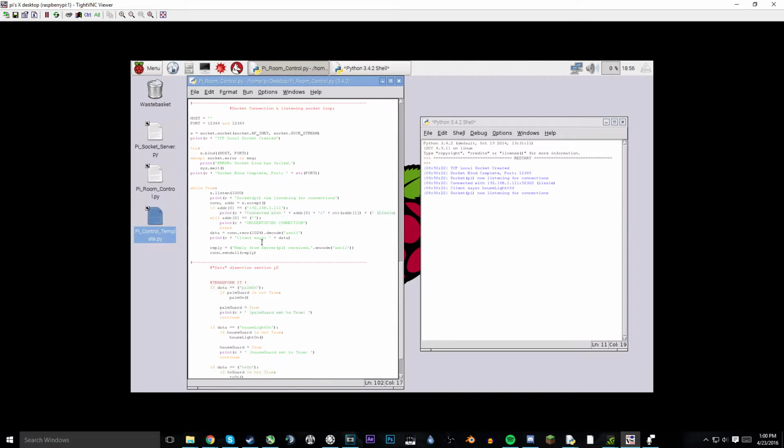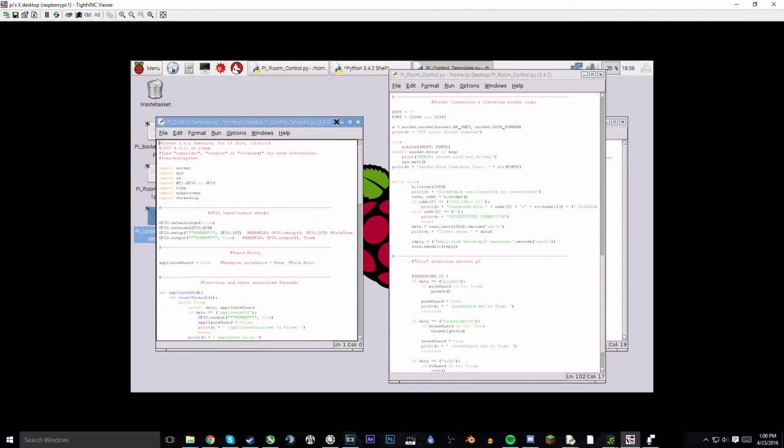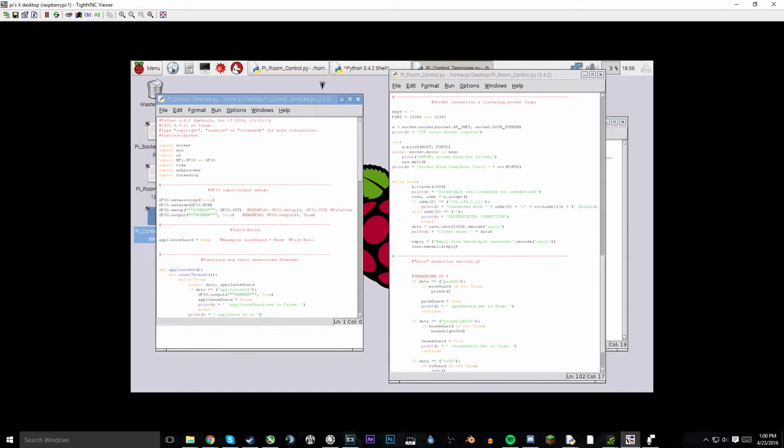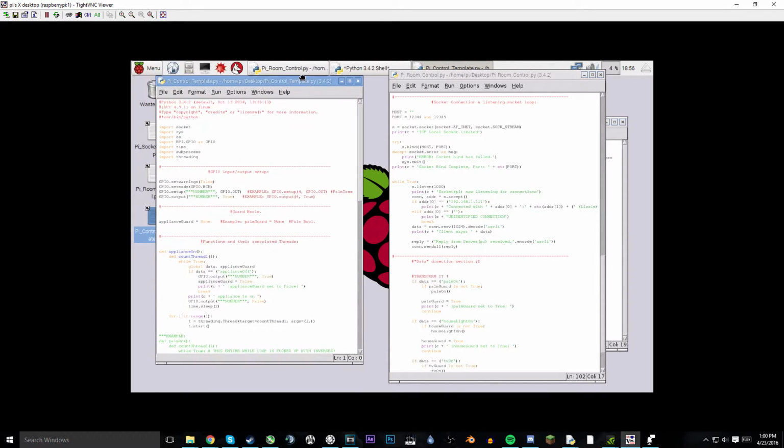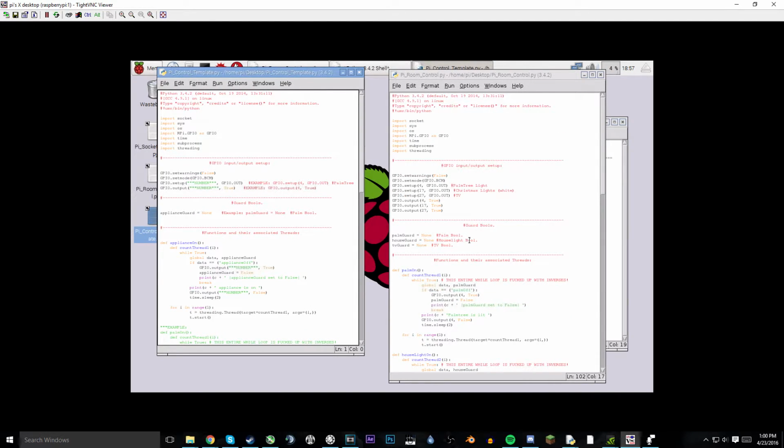That may have been like the worst explanation I've ever given for anything. So let me just give you like a super quick rundown on how it works. All right, so here is the template I've made. The template's basically the exact same thing, without all of my configurations. Okay, so without all of my GPIO settings and without all of my function settings and everything, it's just a basic template.